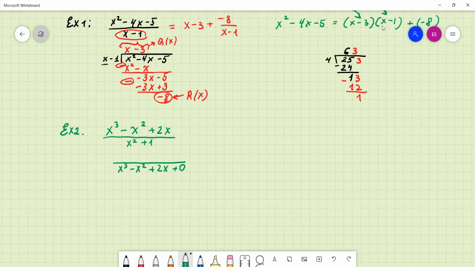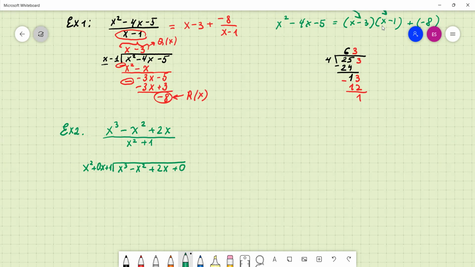If you don't have a term which corresponds to a certain power of x, for example, you're missing the x squared term in your polynomial, then you just write down 0 multiplied by x squared, because eventually it's going to help us. Over here, I'm going to write down x squared plus 0x plus 1. Again, why am I doing this? Because I want to have powers of x like orders in normal numbers. So these are hundreds, these are tens, and these are ones. So I put a coefficient 0, so actually it's still going to be x squared plus 1, but with an extra middle term.